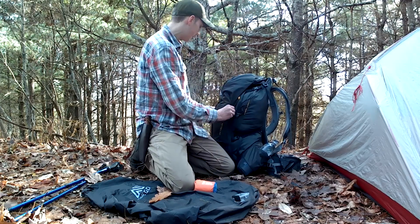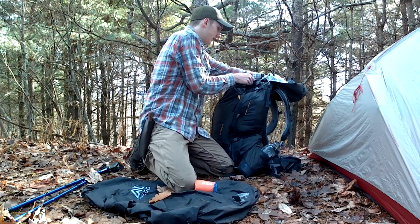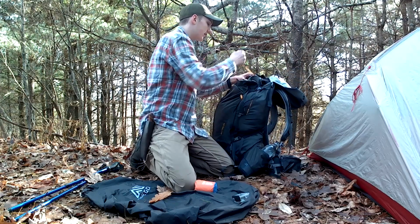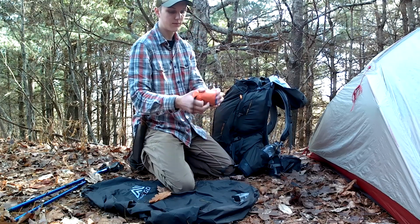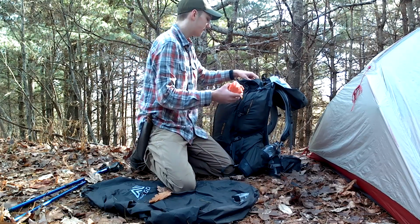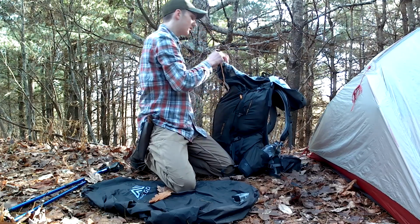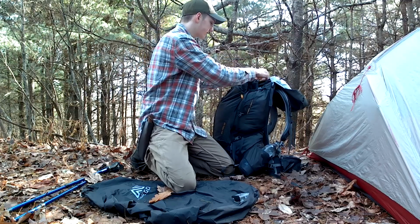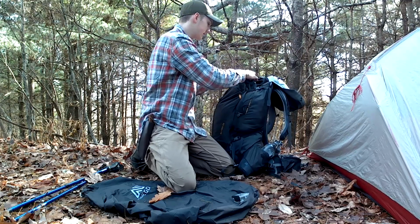Then I've got an SOL emergency bivvy that I'll actually stuff in the main pocket of this pouch. This is really small. It's just a reflective sleeping bag basically. And this is just emergency gear. It's orange and it's reflective, so I can use it for signaling. I can use it if it gets colder than I expected. Never had to use it, but it's worth it to me to carry that extra gear.